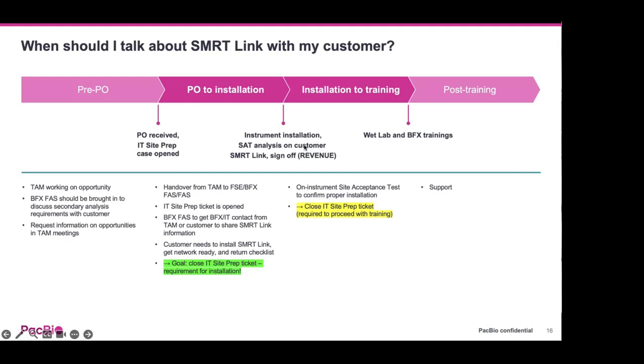So while the instrument is getting installed, folks on site are going to be making sure the SmartLink is installed properly. They'll do a validation run. They'll do the training on site with the instrument once the software is installed. At that point, somebody on the field team will close out the IT site prep ticket.